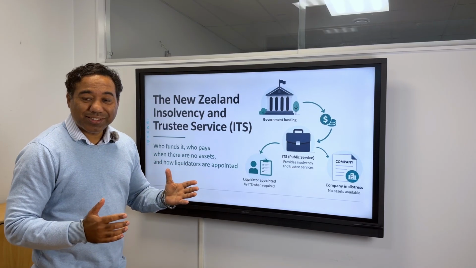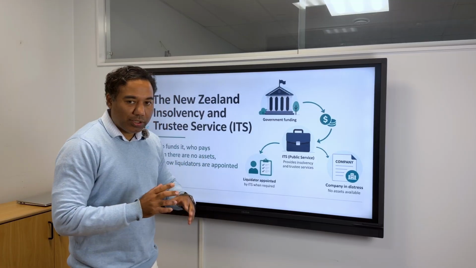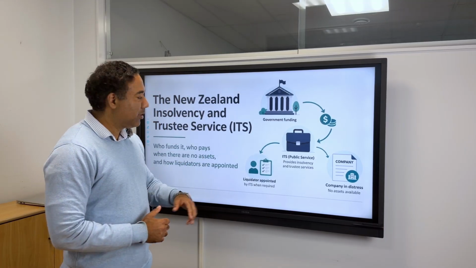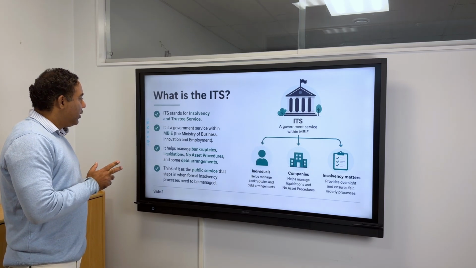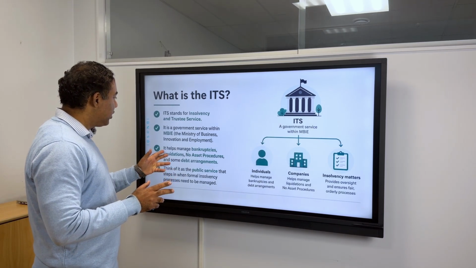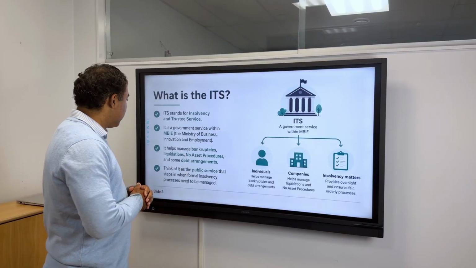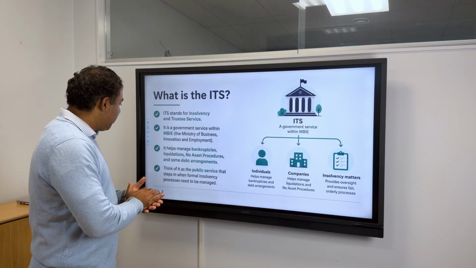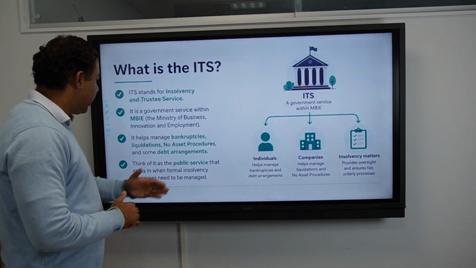Now what is it? Be with me, I'll explain what it is, who funds this organization, and what this organization does. So what is Insolvency and Trustee Services? There is the Ministry of Business, Innovation and Employment, MBIE. It sits within that organization. It manages bankruptcies, liquidations, no asset procedures, and some debt arrangements.